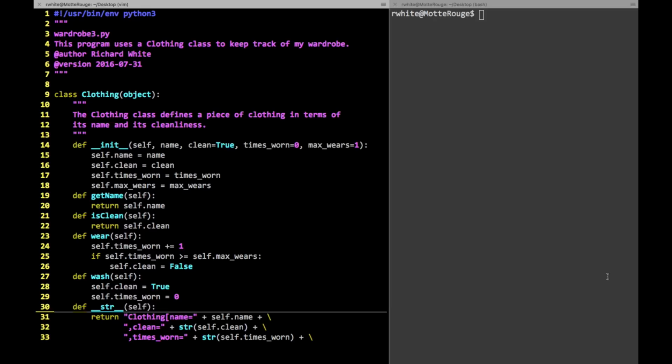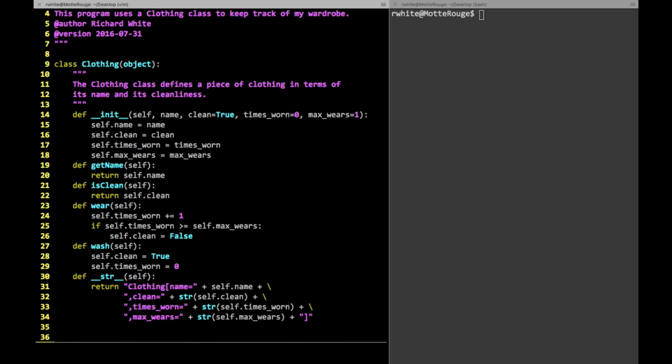In the same kind of way, we can write our own subclasses. So I want you to think about this. If I've got a clothing class, and that's working pretty well, I can initialize a clothing class in terms of all these values here. What if I had a shirt class? What if I wanted to keep track of my shirts? Are shirts a type of clothing? Of course. I could consider the shirt class to be a subclass of the clothing class.